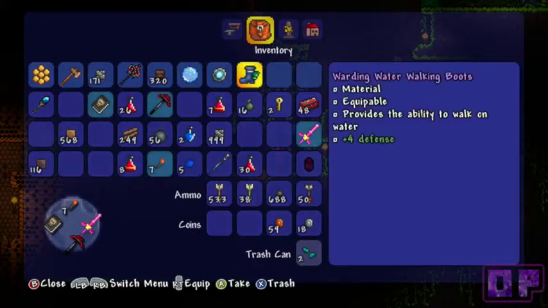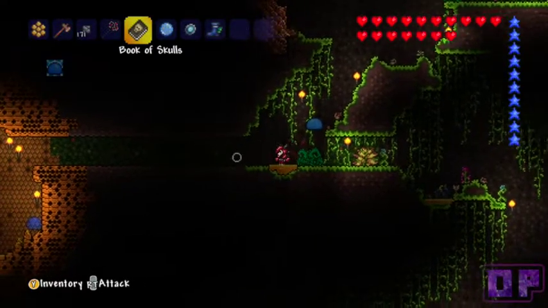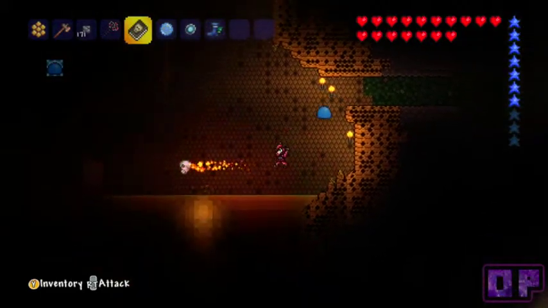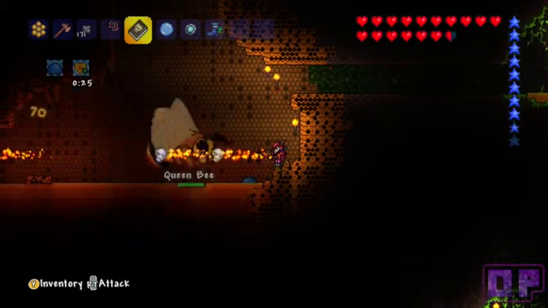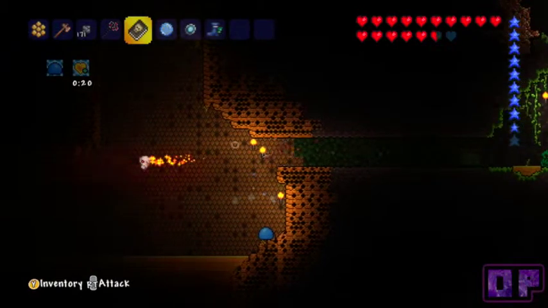So we found our way down to the hive last time, but I didn't actually do anything once I got there because I knew I was nowhere near powerful enough. What was that? That is a... Oh, it's beeswax. Summons a pet Tibitha, or however you pronounce that. Well, I've already got Slippy with me, so I'm not going to be doing that. Honey. Oh my god, I didn't mean to do that. Ah, that's not good. I'm going to start to get killed really quick now, and I was hoping to build a platform. Or at least put some torches down.